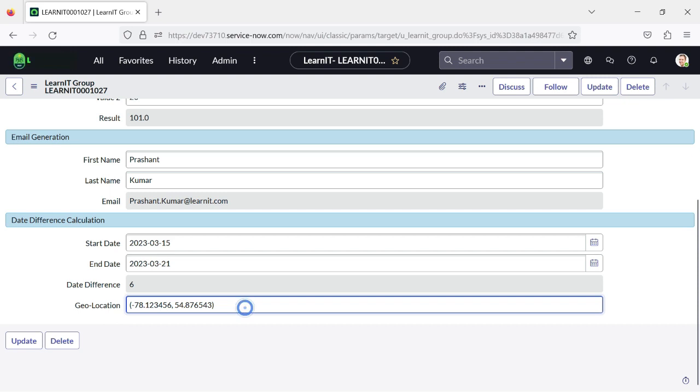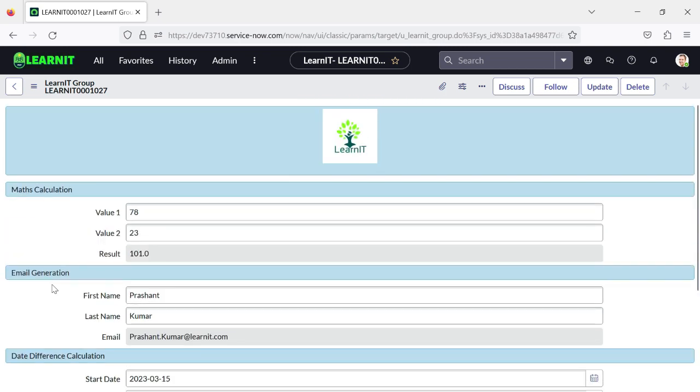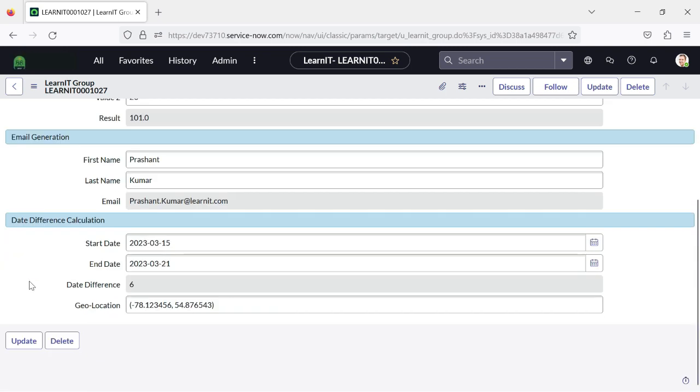That is because this is the correct, exact location for that particular place. This can be useful in many tables and many projects where you can utilize this geopoint data type field. This is also a good feature that was introduced in the Vancouver release.